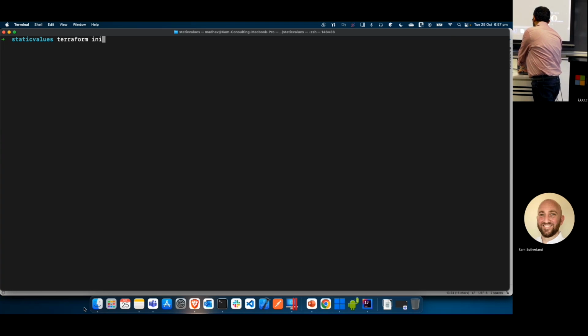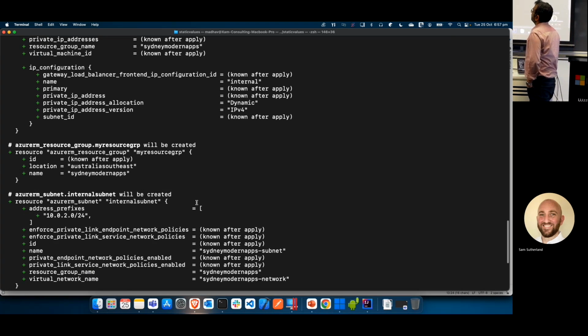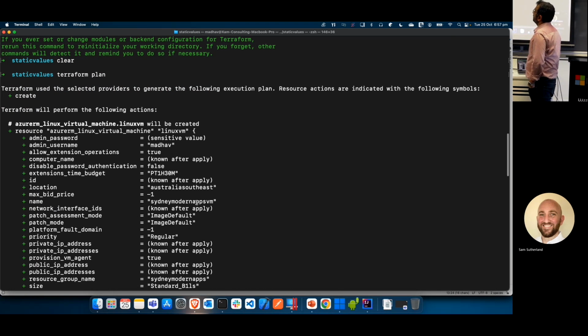The next command is terraform plan. There you go. All right. It says use the selected providers to generate the following execution plan.